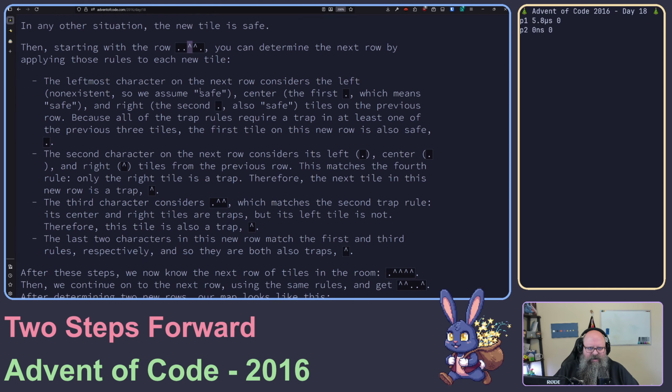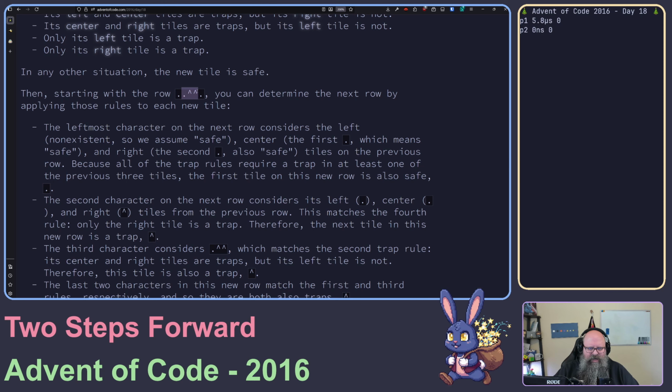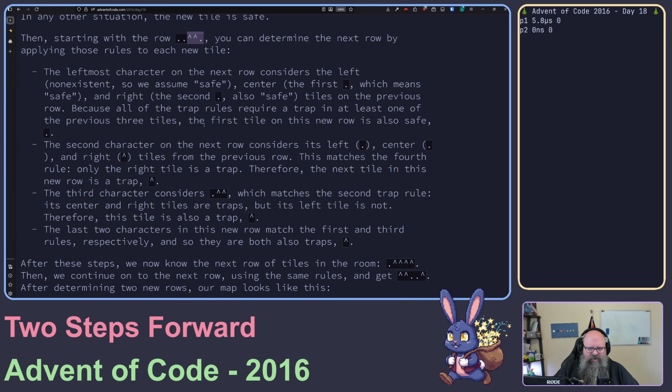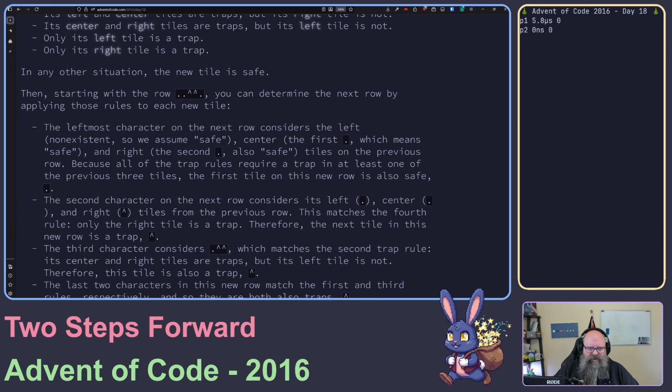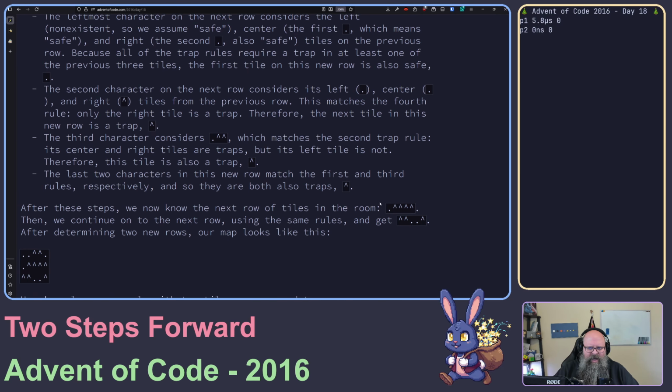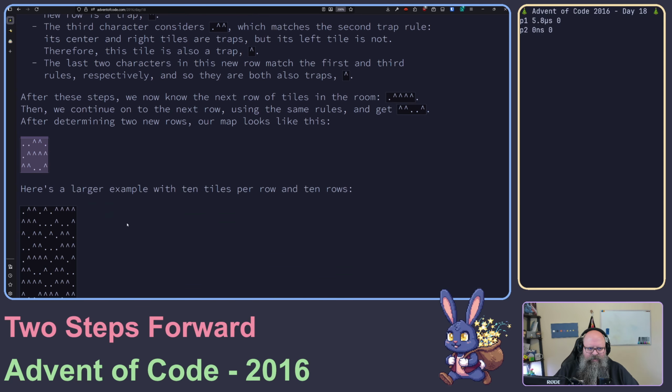The third character looks at these three, and it's a trap. The fourth character looks at these three, it's a trap. And the fifth looks at these two plus a safe, which is a trap. After these, you get this. And then if you do it over and over again, you get this. And then here's the output.